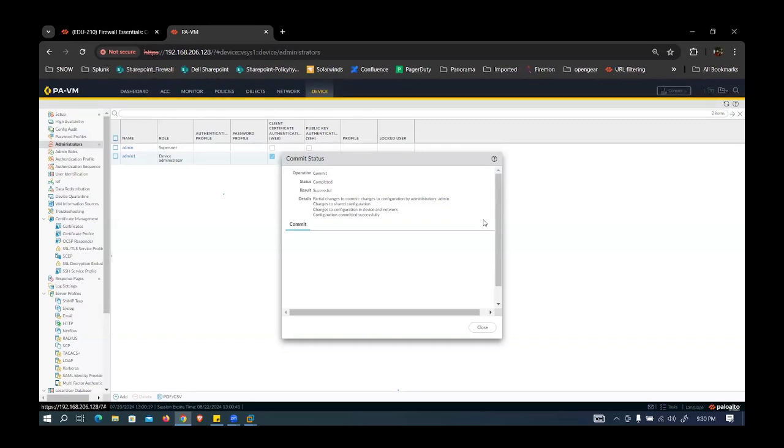Like if you have projects about banking systems or some critical kind of things going on, the project manager will have a requirement. They'll ask that nobody should control our firewall. The company administrator will be there, but they are not ready to give access to the company firewall engineer. They'll keep their own engineer for managing that project firewall, because of security. So in that case, you will not add this device administrator role to your company administrator; you'll be restricting that. But it depends on which firewalls you have enabled and which you want to move. Okay, so this commit is completed.